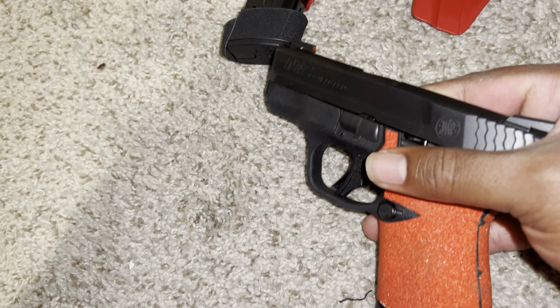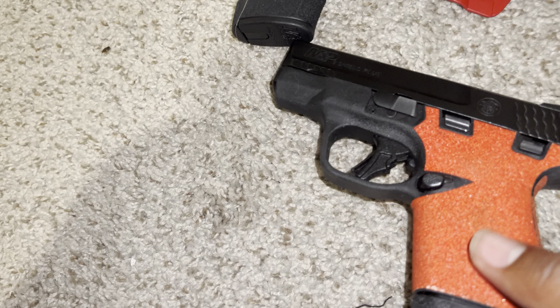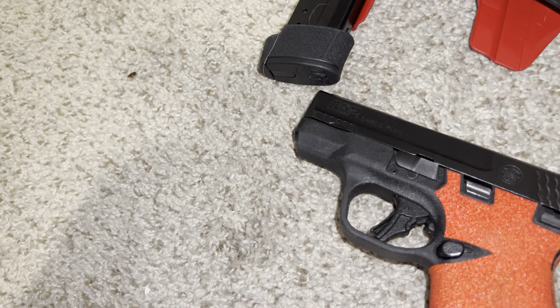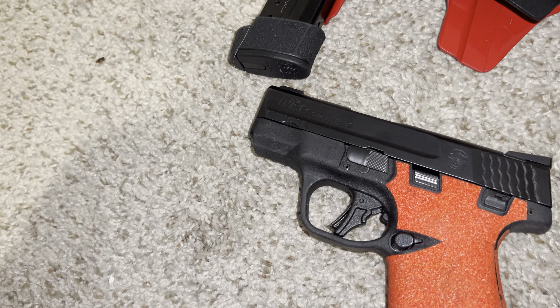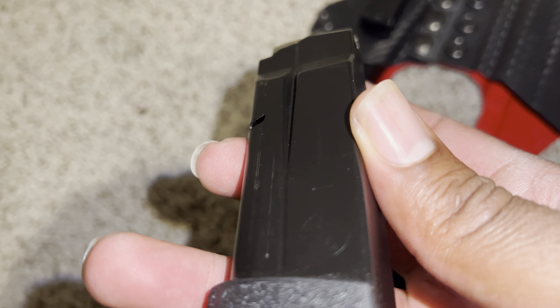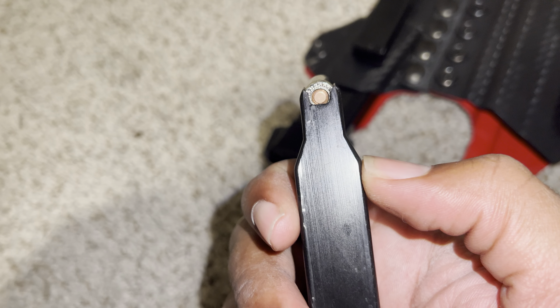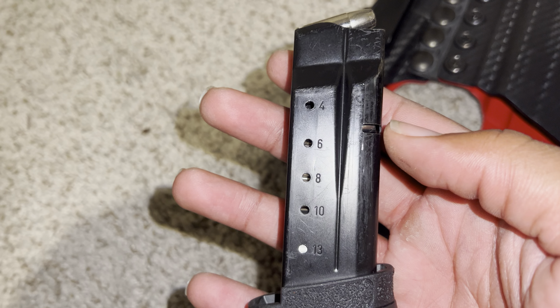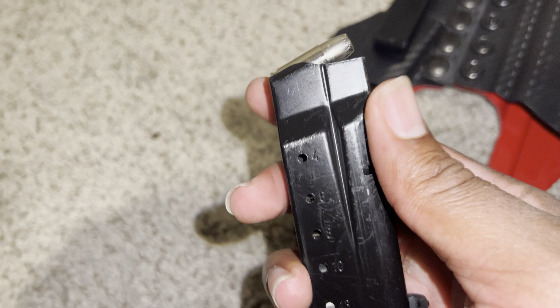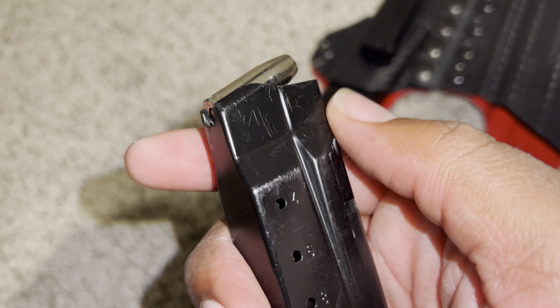The Shield Plus - this is the first gun I bought. I got the one that had the thumb safety because it was my first gun. I got a Glock now, so don't be in the comments talking crazy about why I got a thumb safety - comment down below, boost me in the algorithm. But yeah, I got the thumb safety on there. Slide stop is not bad, takedown lever is pretty clean.